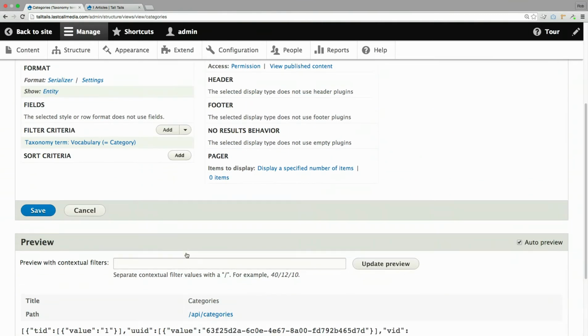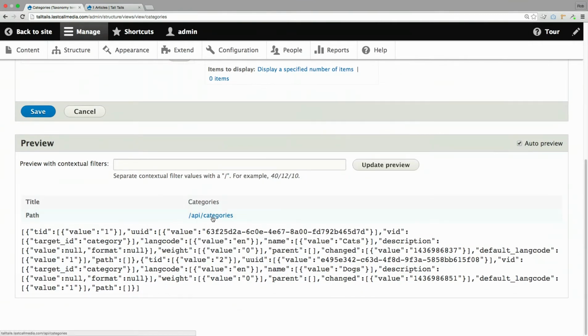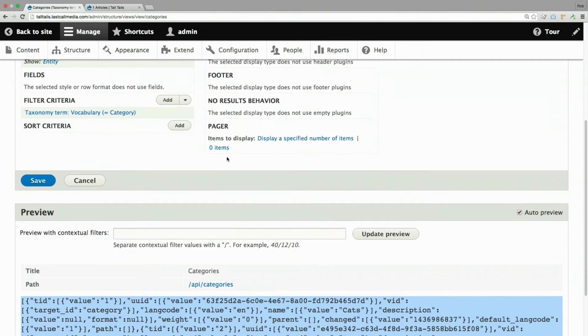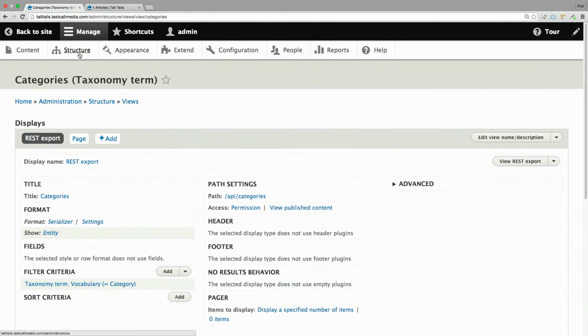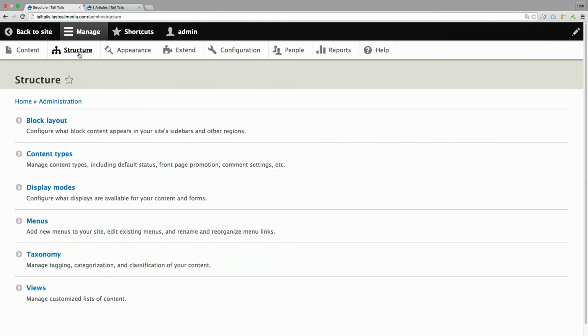And I'll show you. So this is the categories listing for the system. This is just listing both cats and dogs, these two terms, and it's just putting it out in JSON. The reason that we've done that is that, at the time that I put this presentation together, and I'm not actually sure if this is still true, there was no way to get a RESTful listing of content. You wouldn't be able to issue a GET request to /node and actually get back JSON content.